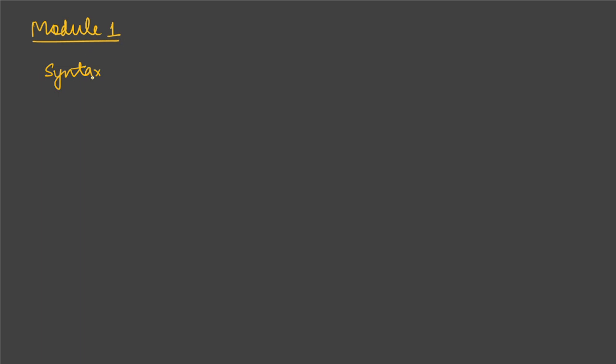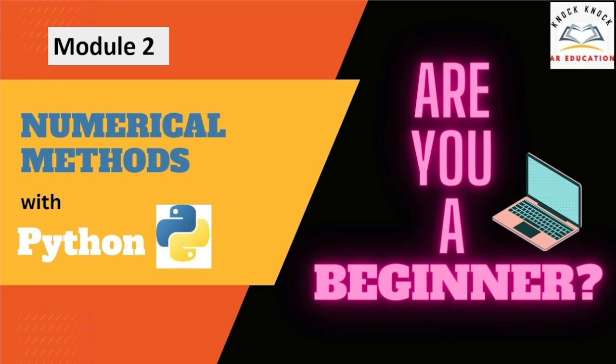We have talked about a lot of things in module 1. For a few days I was not posting any video, or taking any live class, because I wanted you to revise a few of the things and get familiar with them, because most of the students were watching the recorded classes. I wanted them to finish their recordings so that by the time we are ready for module 2, you have completed module 1, where we covered Python for absolute beginners. Now we are at the stage where we can start with module 2, basically our numerical methods.